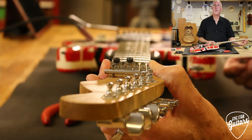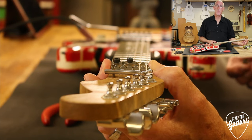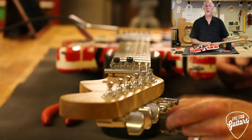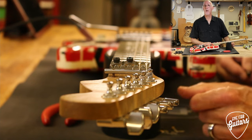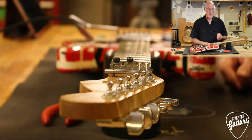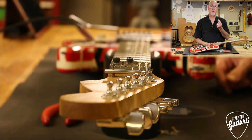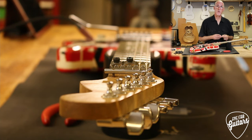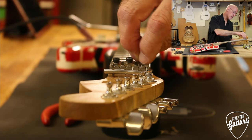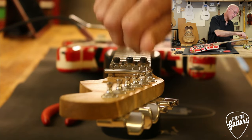Check the nut first. That's most likely, especially if you've got a guitar that, when you use your tremolo, comes back flat or comes back sharp. That's a telltale sign that you've got something moving somewhere, and it's probably the string passing through the clamping block because there's a groove in there that allows it to do so. So those are important things to look for.